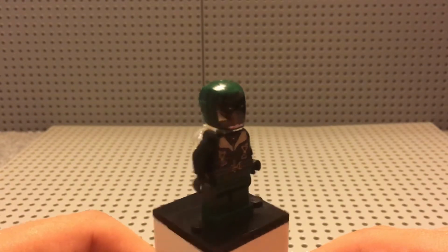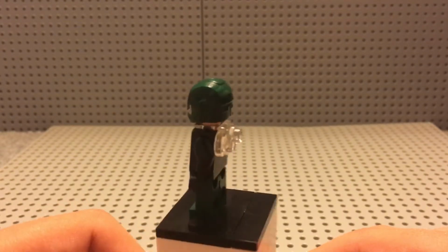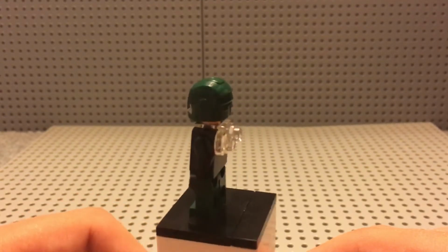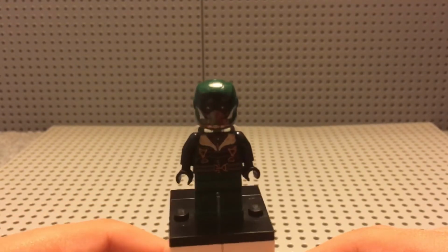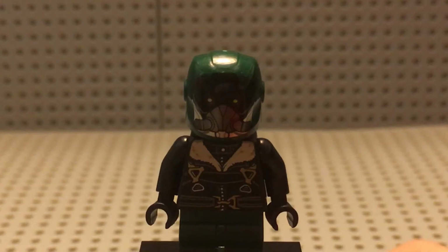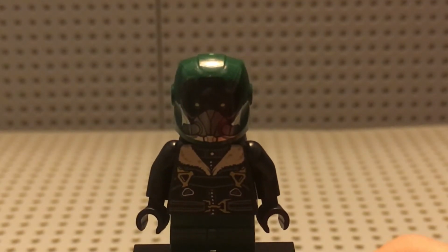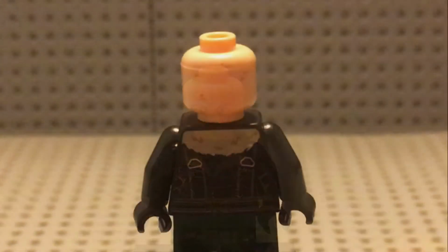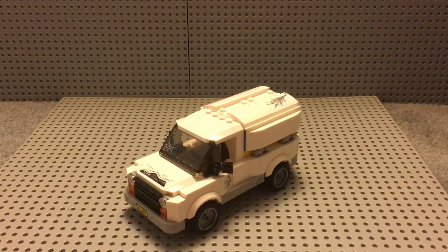Next up, we have the Vulture, which as you can see, has torso printing on the front and the back of a leather jacket, and also has his helmet printed on the new Iron Man helmet piece. And also, if we remove the clear piece that is on his back, we can take a better look at the back of his torso printing. Also, if we remove his helmet piece, we can see that his head features face printing and also back printing as well.